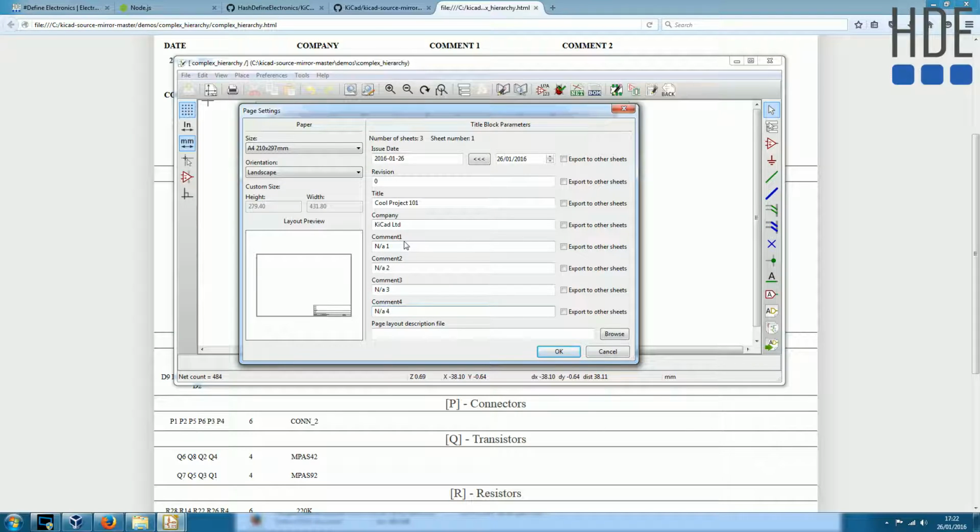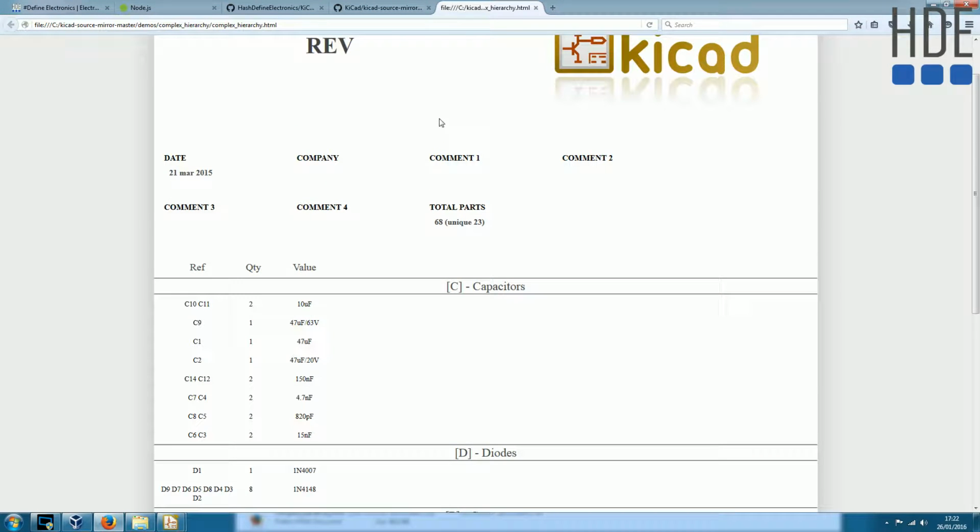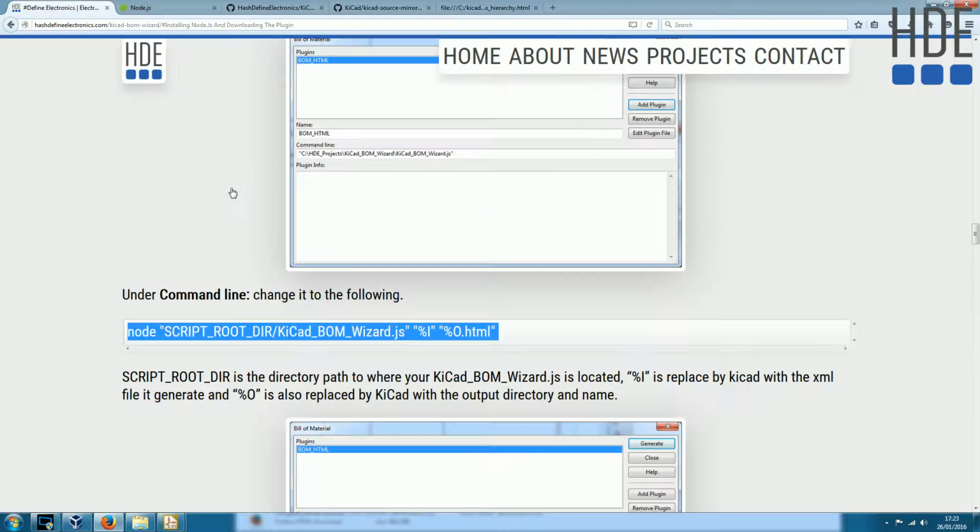Ordinarily, the way we work is if you want to alter your own templates, you can change the HTML so that it doesn't say comment 1, comment 2. You can do it so that maybe your first comment is a document number. Maybe your next comment is about project information, such as some manufacturing note or do not populate, maybe. One example I can show you here.